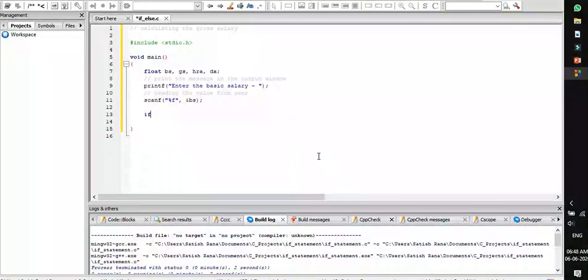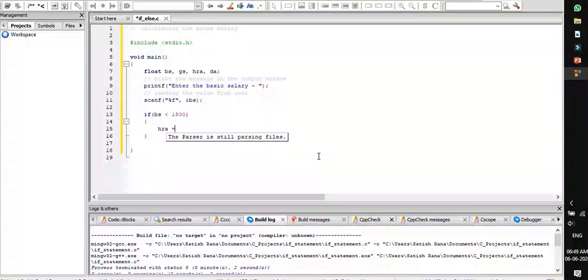Now we need to compare this value. If bs is less than 1500, start the curly brackets because we have more than one statement. If bs is less than 1500, we have to calculate the HRA and DA based on this condition.